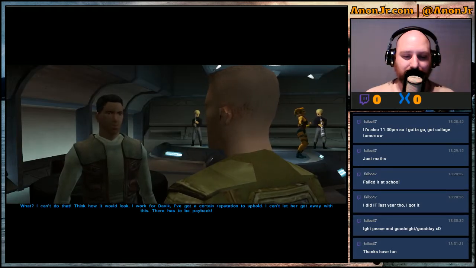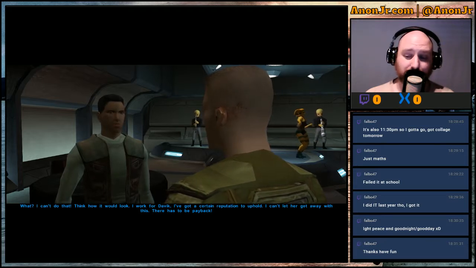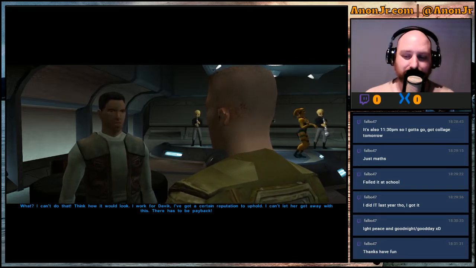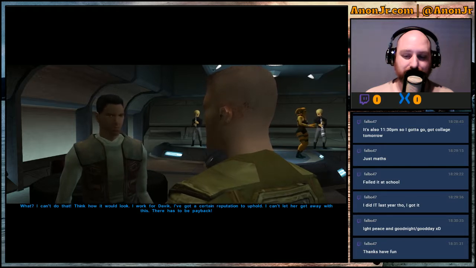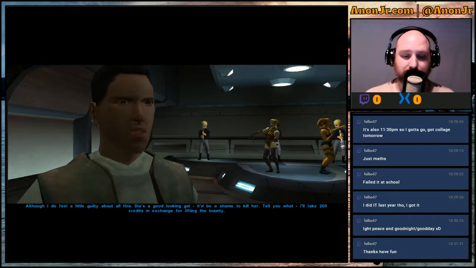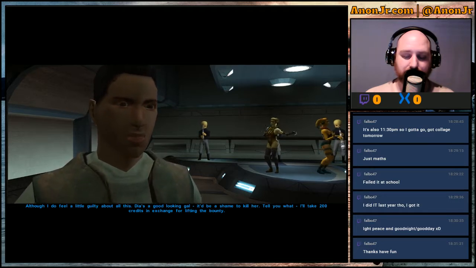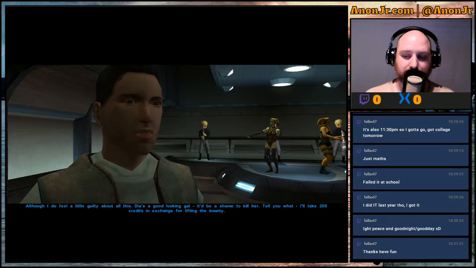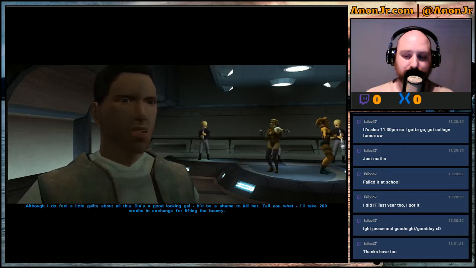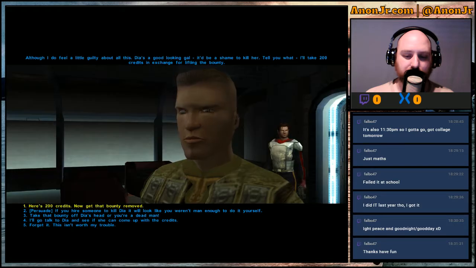What? I can't do that. How would it look? It would look like you sobered up. I've got a certain reputation to uphold. I can't let her get away with this. Payback. Although, I do feel a little guilty about all this. Dia's a good-looking gal. It'd be a shame to kill her. Tell you what, I'll take 200 credits in exchange for lifting the bounty. 200 credits.